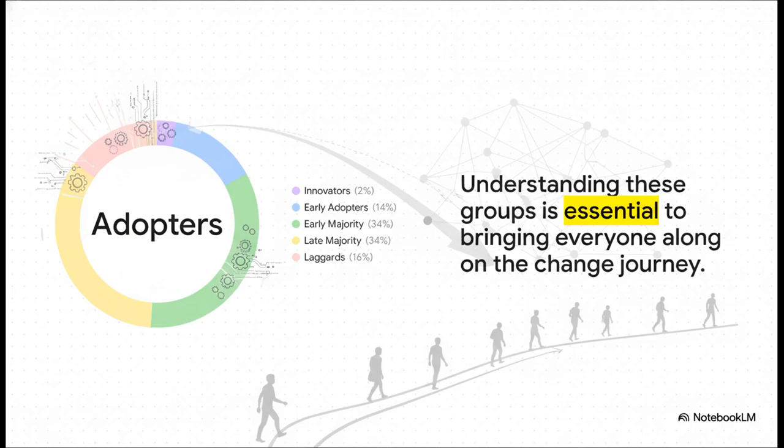In any group, you're going to have a few people, the innovators, who are ready to try anything. Then you have your early adopters. The strategy is to work with those first two groups, help them succeed, and then their success stories will start to convince everybody else. Knowing who's in what category is totally key to making sure the change actually sticks.